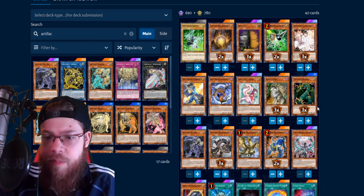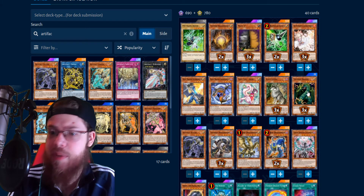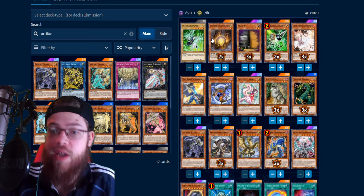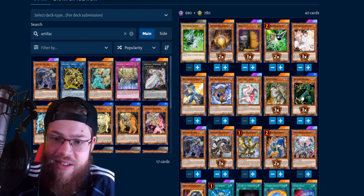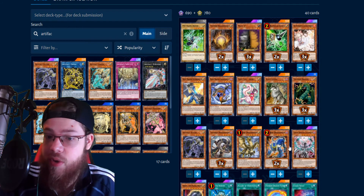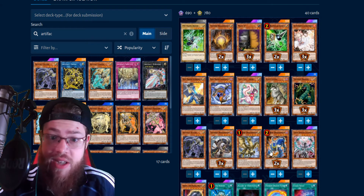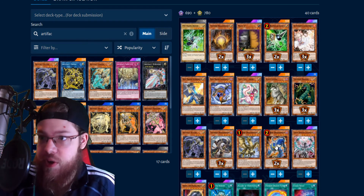Let's talk about the Thunder Dragon cards first, because they are the most important. First off, we have triple regular Thunder Dragon. This card adds consistency to the deck — it's a plus one. It does suck when you open two, but the upsides are worth it. It also means that normal summoning Dragon Matrix is an instant Colossus, which is a big deal. Thunder Dragon at three — I like it, it's been good. The rest of the Thunder Dragon cards — some are on the list unfortunately: two Dragon Roar and one Hawk. Colossus is at one, which hits the consistency a bit, but I think it's completely fair.